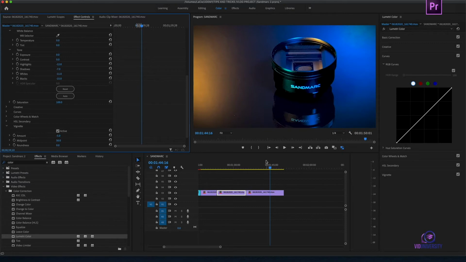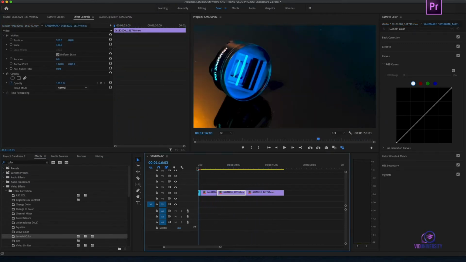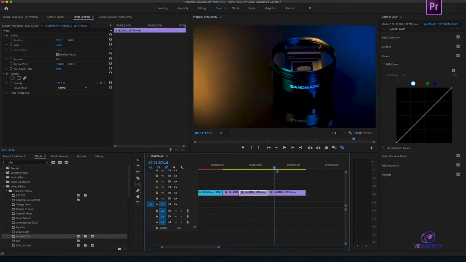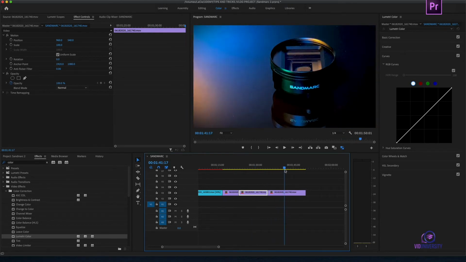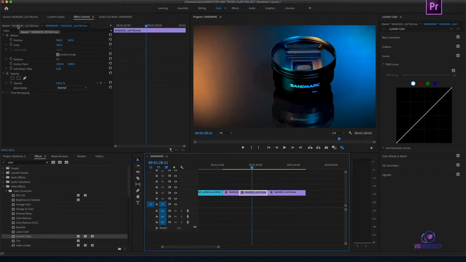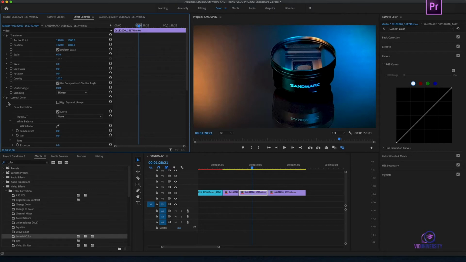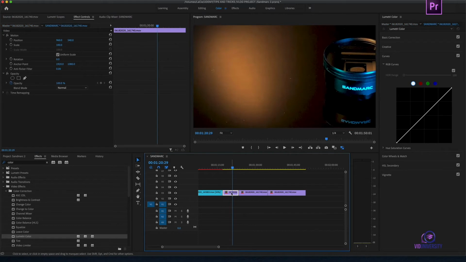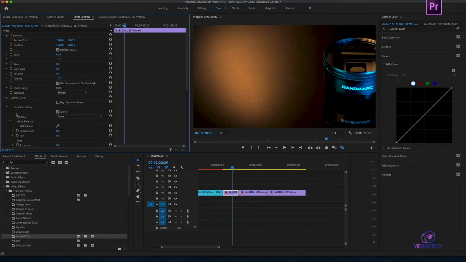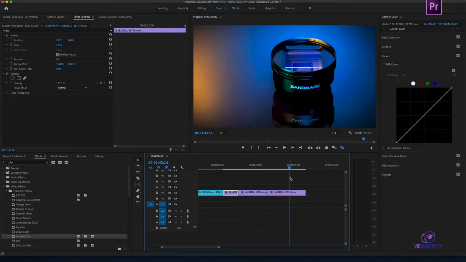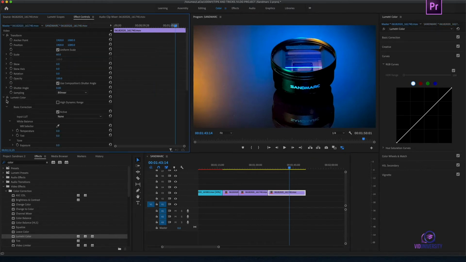So now when we move our playhead, we can see that all 3 clips have been color corrected. Let me show you. If I click my master panel, enabled, disabled. Once again, I select my clip, I select my master panel, enabled, disabled. One more time. I'm going to select my clip, master panel, enabled, disabled.